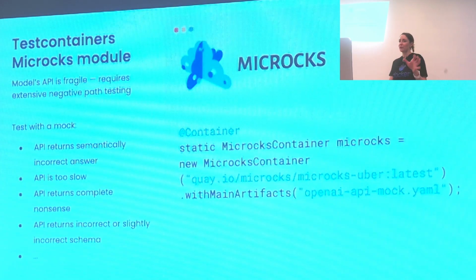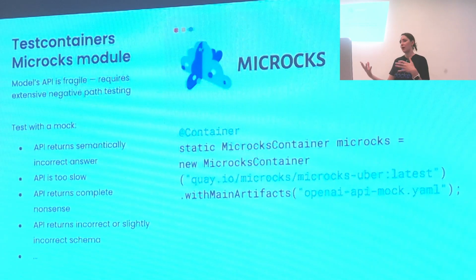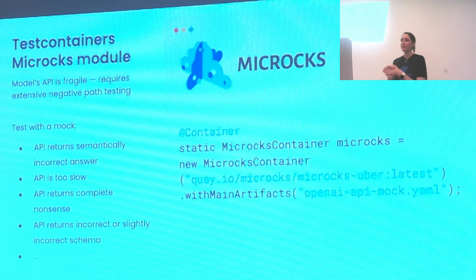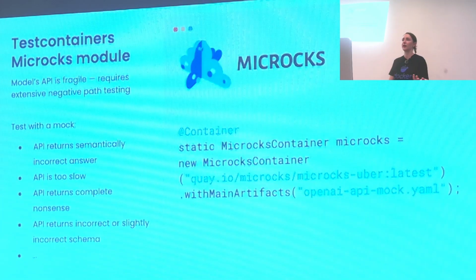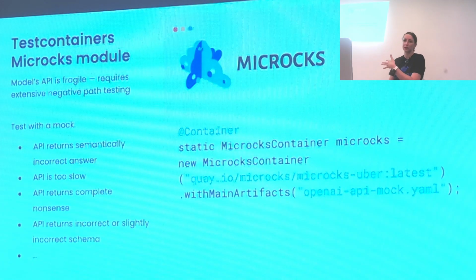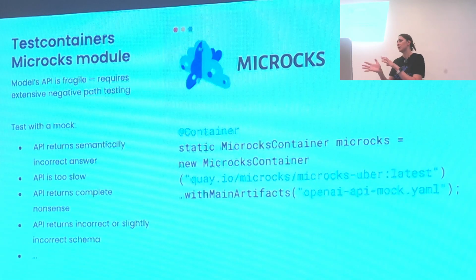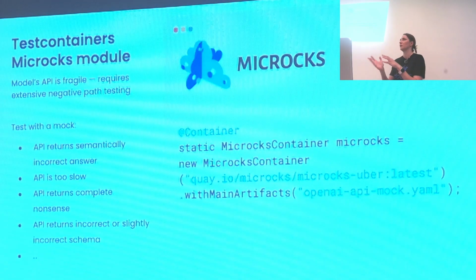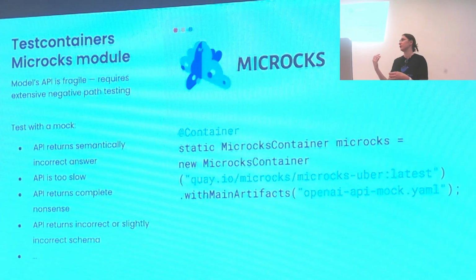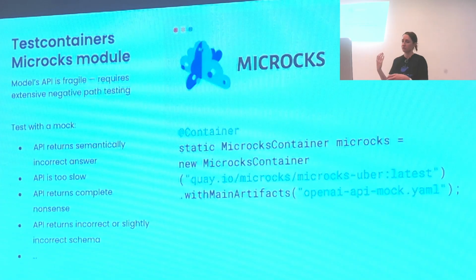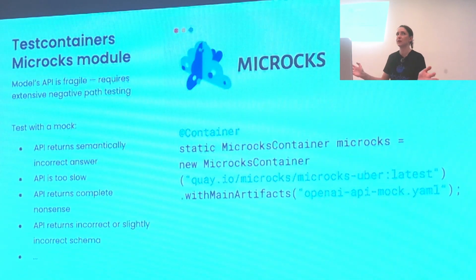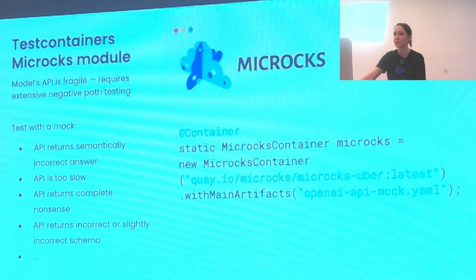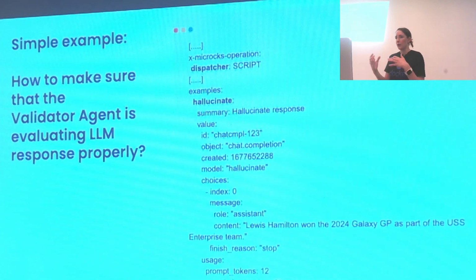Yeah, so if you have the OpenAPI specification for the service, and we have one for OpenAI, we can mock it. We can emulate that the model replies with completely nonsense, similar to what we expected as an answer, but not that correct. If it replies too slow, returns completely different things, or we run out of tokens, like multiple scenarios. How can we do this?